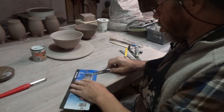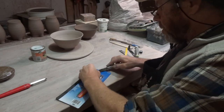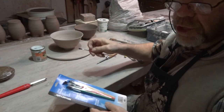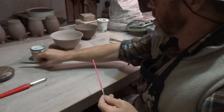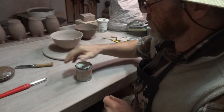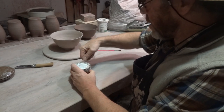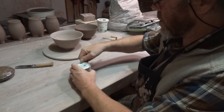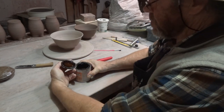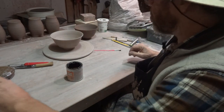The trouble with shellac is it does tend to ruin brushes, and to be honest, it's not worth the hassle of cleaning them, so it's better just to throw them away, I think. The thing about shellac is I think it's alcohol based or something like that. This is older, and it's got quite a sort of smell to it. It smells like a good wine.